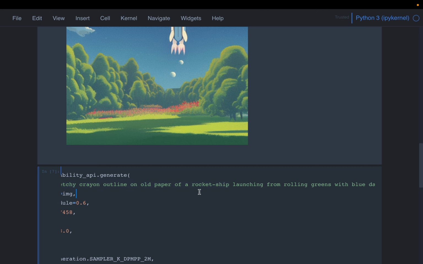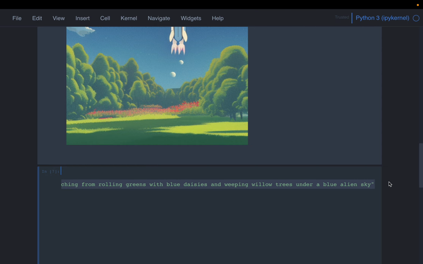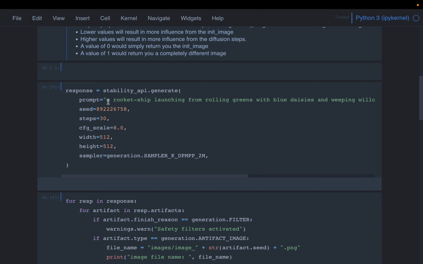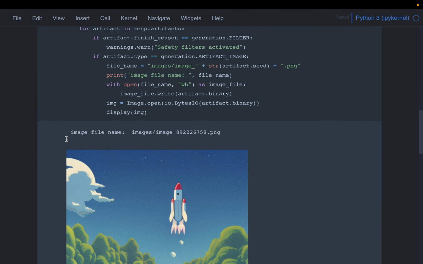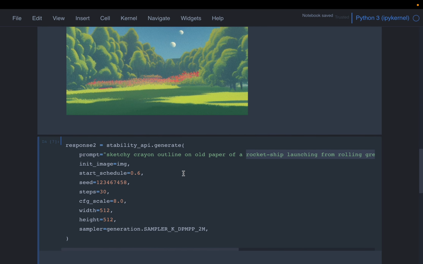So from this point, rocket ship launching, etc., is the same as this one, a rocket ship launching from rolling greens, etc. What is different in this prompt is that we are saying it should have this sketchy crayon outline of an old paper, right? So we are telling the model, hey, I have an image. Now make the image look like this, or apply this prompt to my initial image.